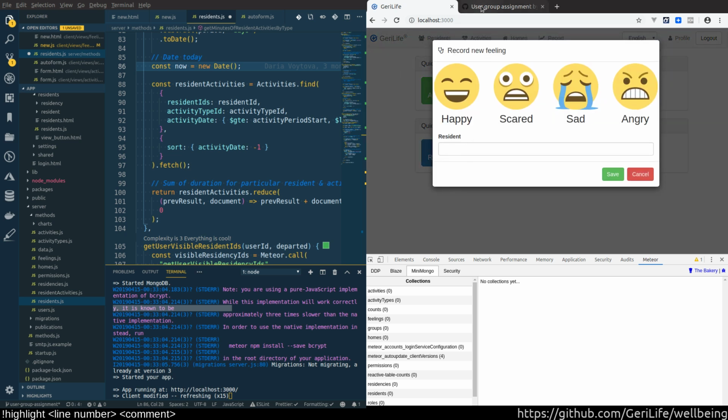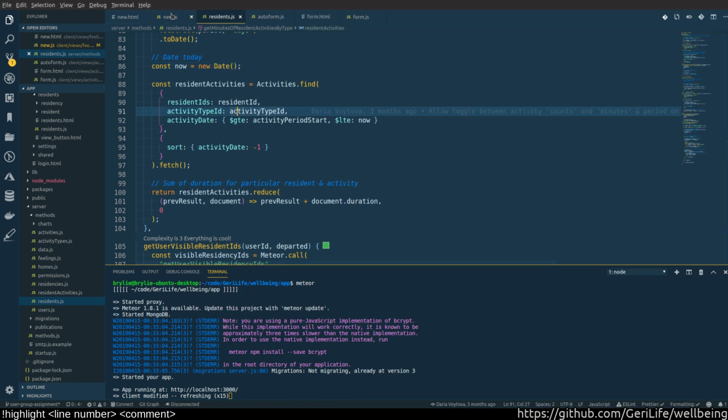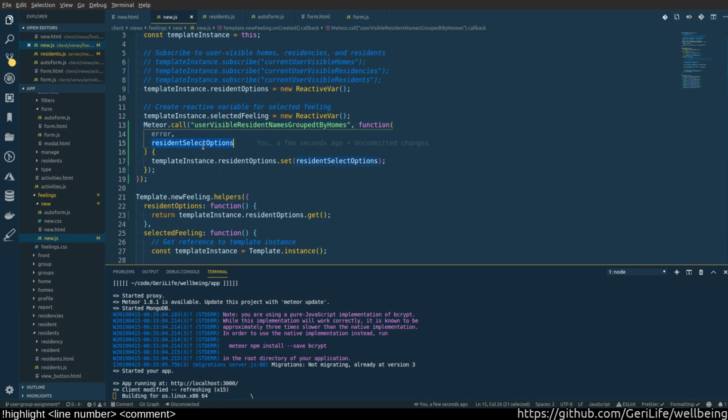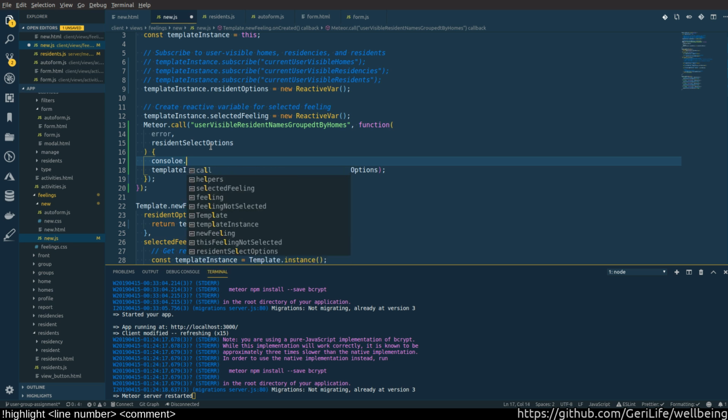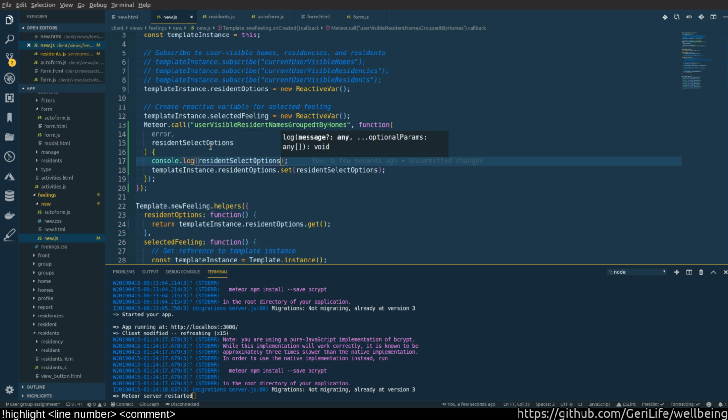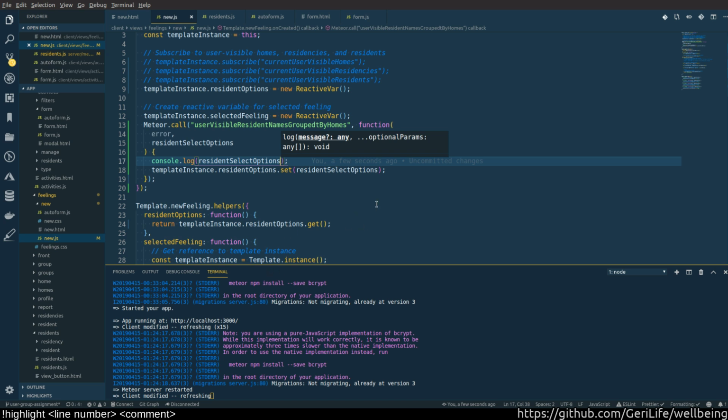Okay, so that's empty. Let's try to trace this in the client to see what's going on. It might be that it's in the wrong structure.